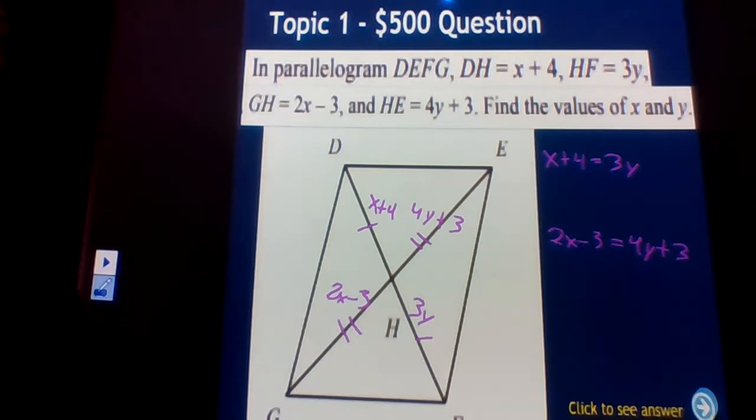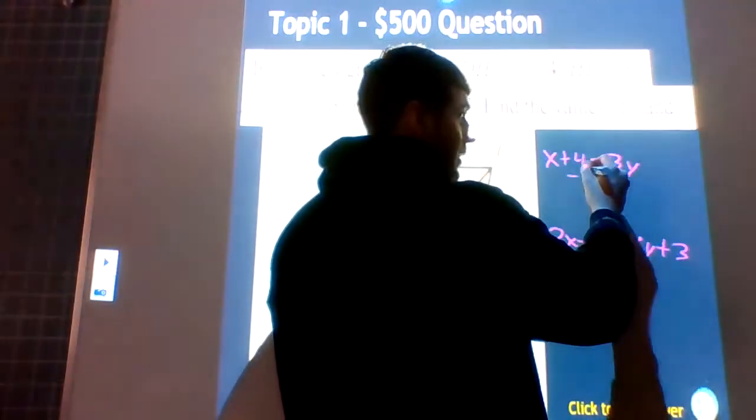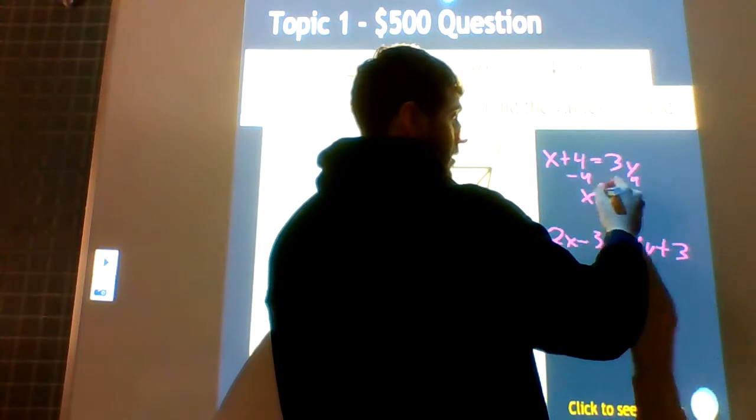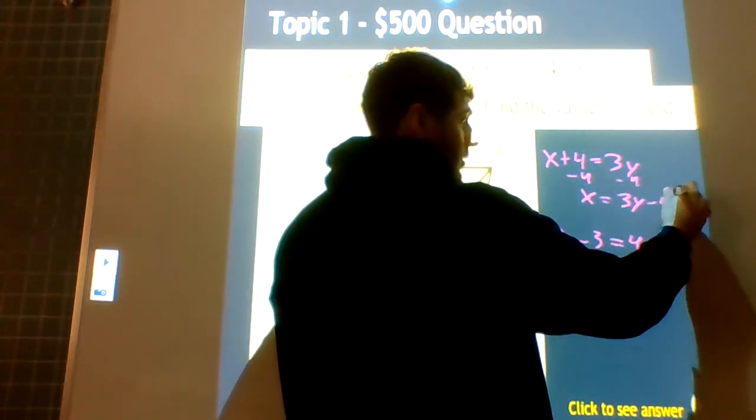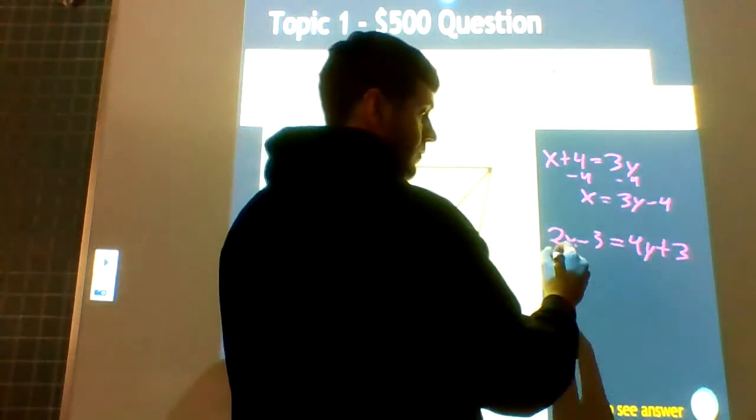We can use menu 3-2 on our calculators. We have two different equations with two different variables each. So menu 3-2 is a good way to go. If you want to do it by hand, we're going to either do substitution or elimination. Since we already have an x by itself, I'm going to do substitution. Again, the best way is to use your calculator. But if we do it by hand, this is what we do. Okay, then we plug 3y minus 4 in for x.